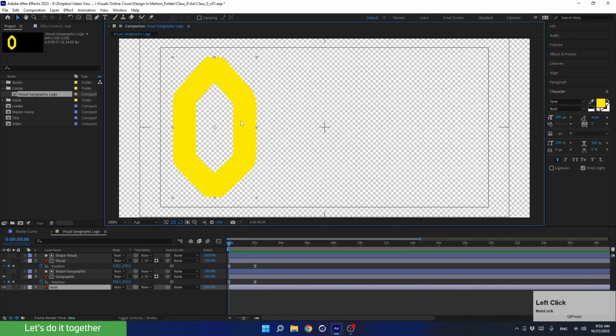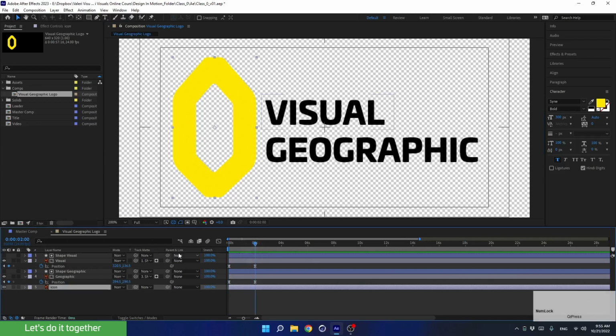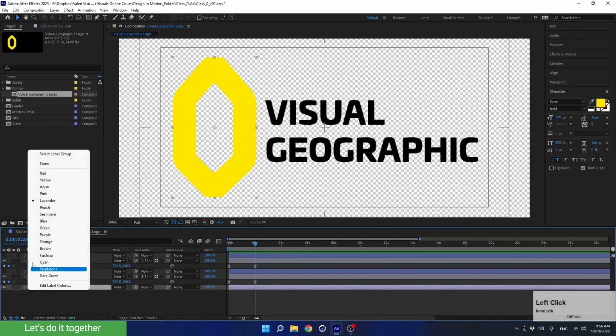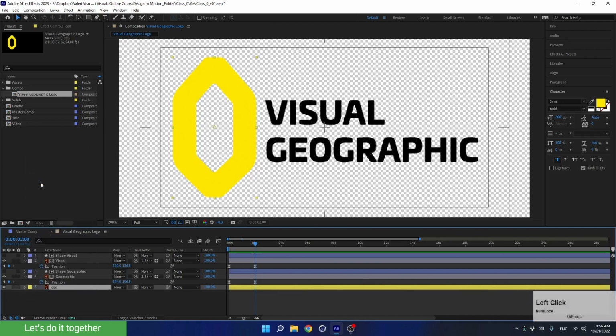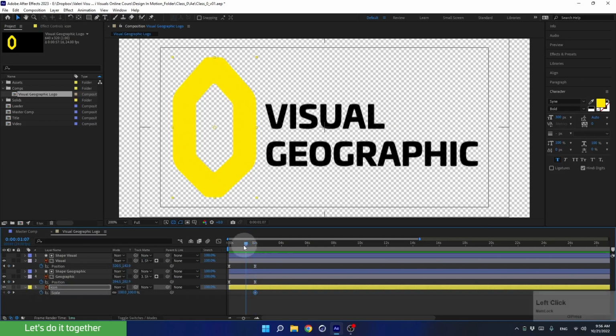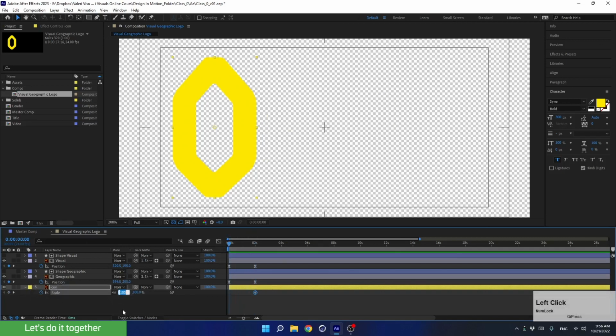Now let's create a scale animation for the icon. And again, I know that the icon's animation should end when it is in its current state, so let's move forward to second 2. We can tag this layer in a different color to make it convenient for us to work. Press S to open the scale parameter. So in second 2, the size will be 100, the current size, and in second 0, the scale will be 0.